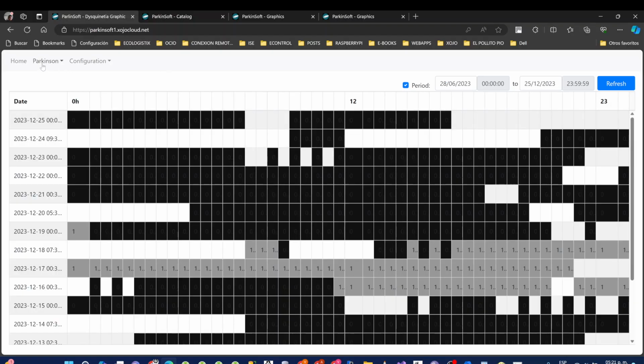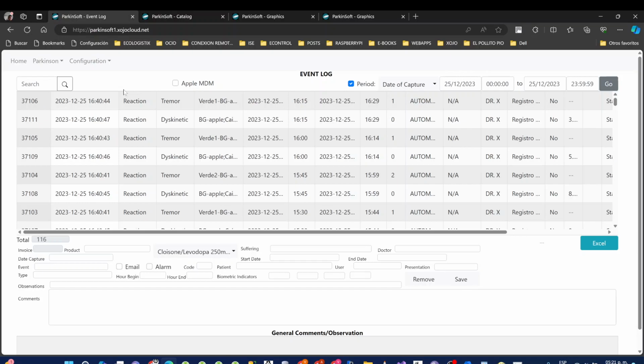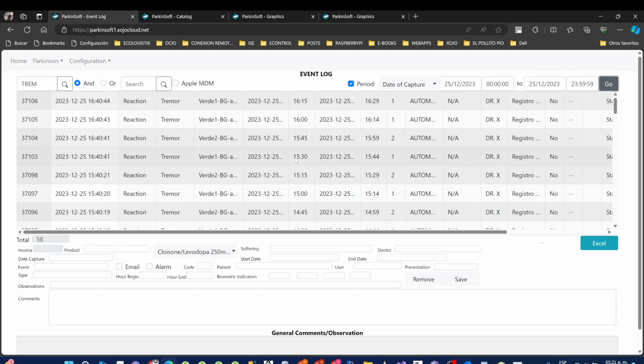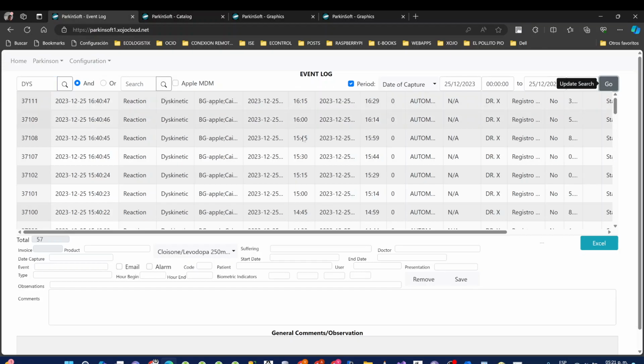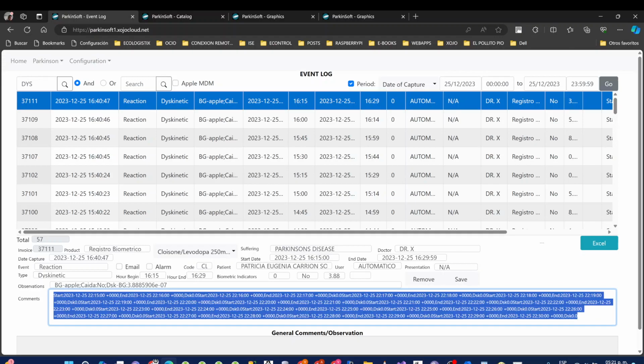Event log. In the module, Event log, you will find the patient's detailed historical record from all types of registered events. Here, reports of tremor, dyskinesia, consultations, interventions, studies or analysis, comments, and food type consumed can be generated. Data can be filtered to generate custom reports with text filters. If you want to get the raw information of tremor or dyskinesia levels as it is output by the Apple Watch, here you can import it to an XLS file for further data analysis.